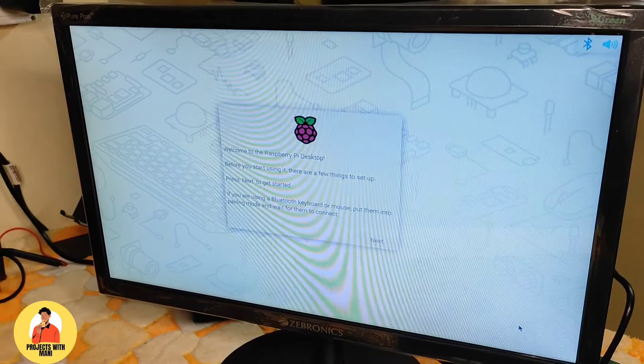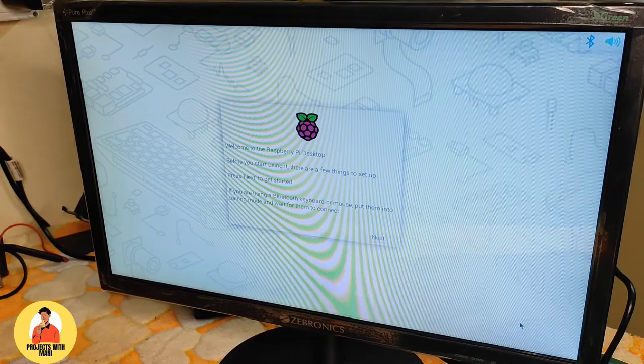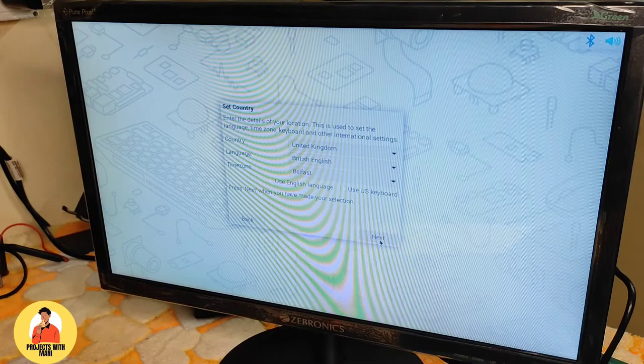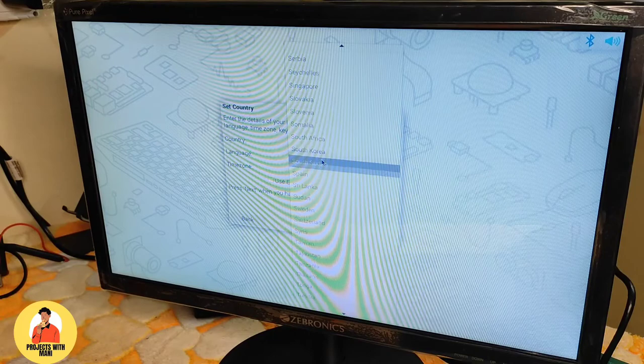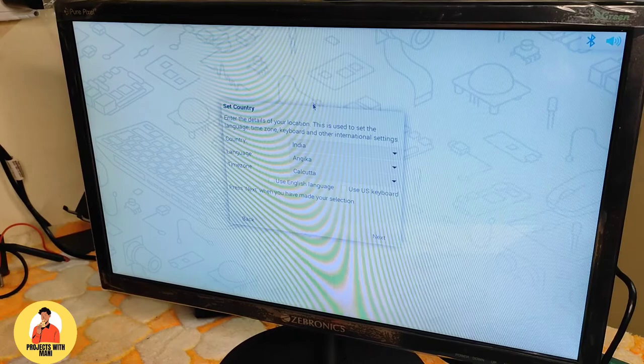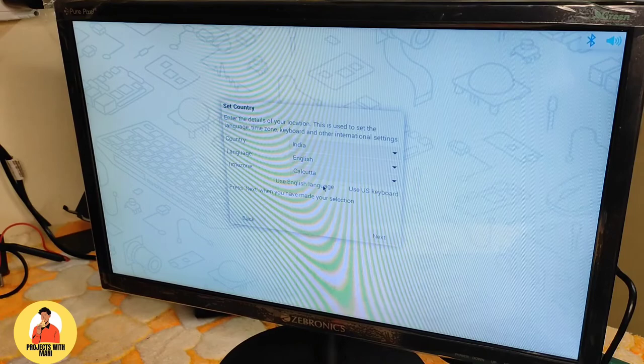After all the connections are perfect, we power up our Raspberry Pi and the monitor. At first it will be shown like this. Click on next. Here we have to select the country, and the language, and Calcutta, and click on next.